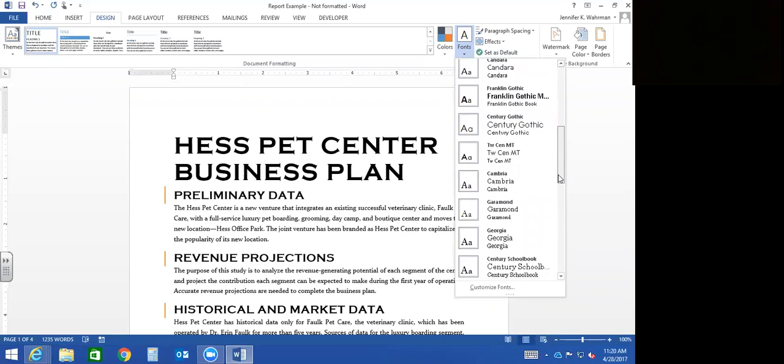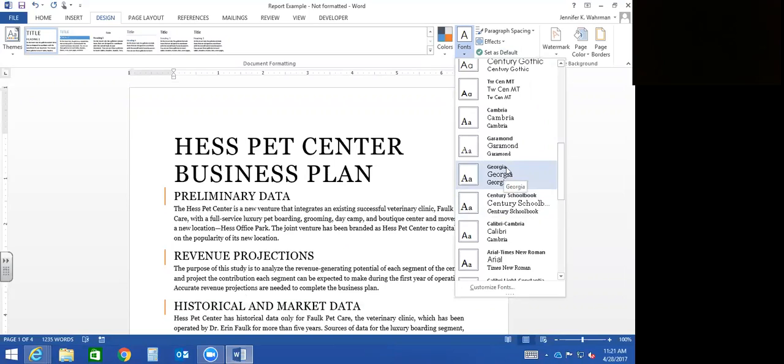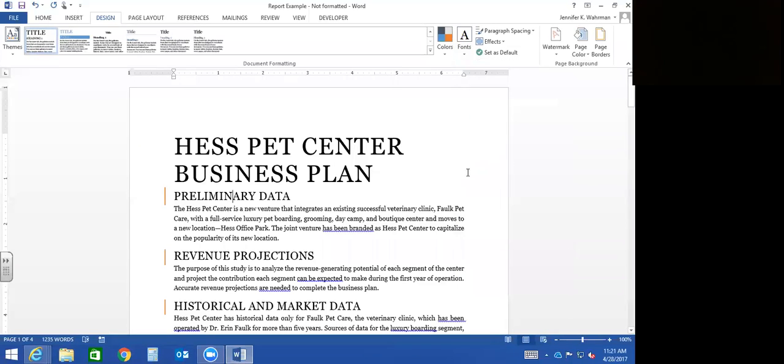Don't go too crazy. Garamond is always good. Georgia's good. Very business, very professional. I'm going to choose Georgia. You do not have to choose the same one I'm choosing. But I just think it looks a little more professional than just the plain old Calibri. And we're all about professional.